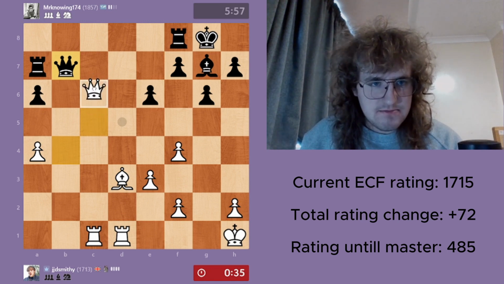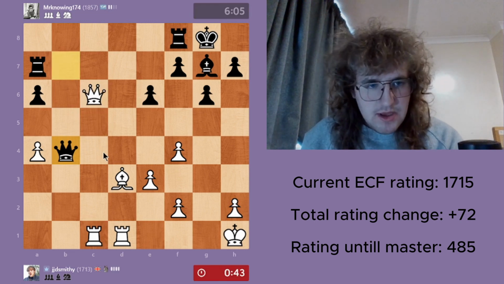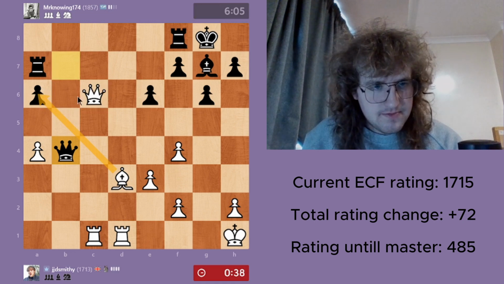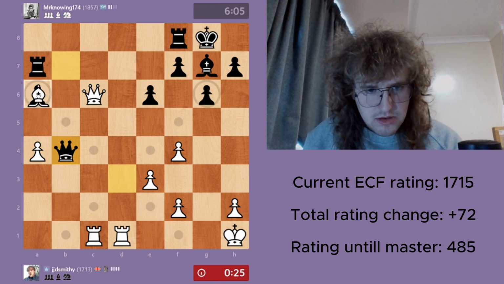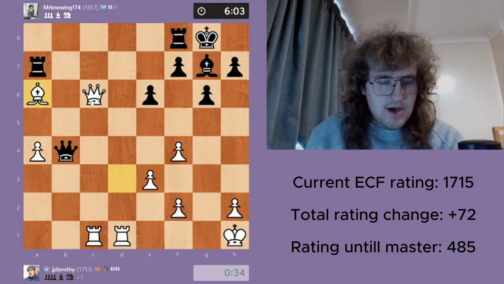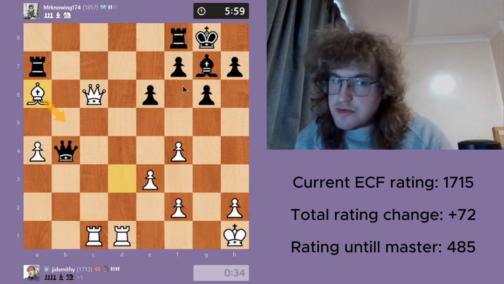Let's block the check with the queen. And now here we are just winning this pawn. Yes. We are. The bishop sits on b5. We're a pawn up. It's still probably drawn.